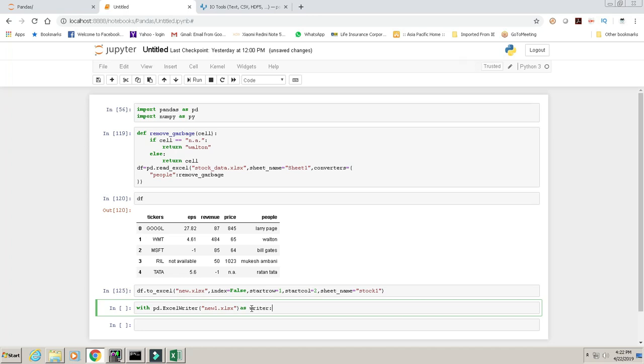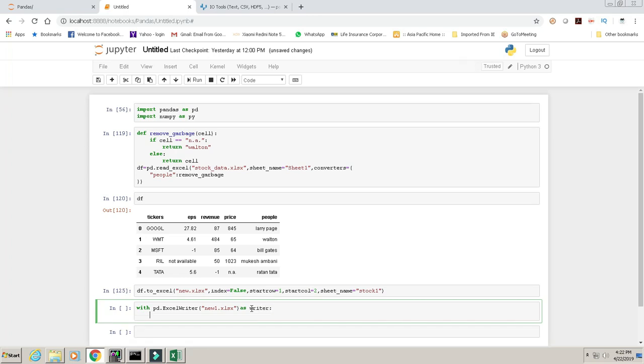under it is writer, sheet name test1, and you can also say, I don't have a different data frame now, but you can create one different data frame and change it to here test2. Now run this code.